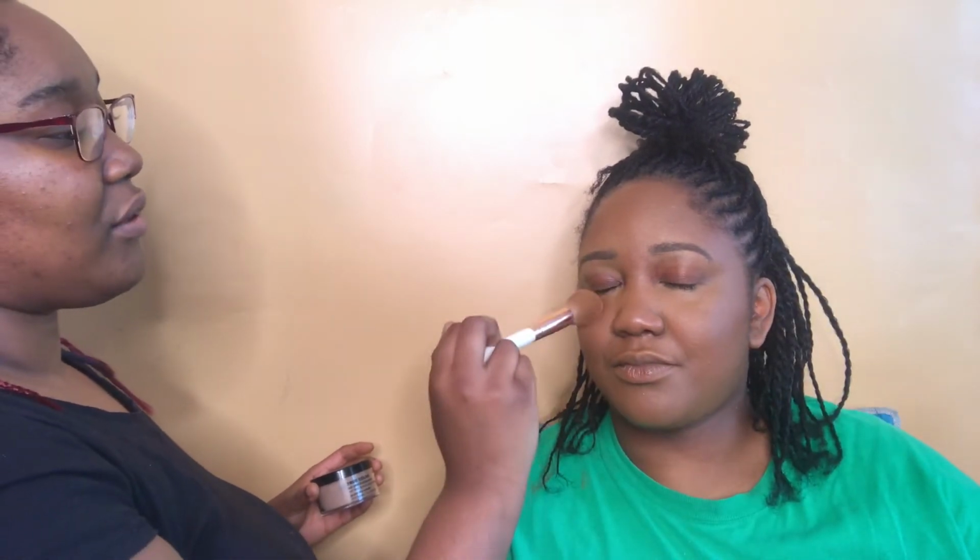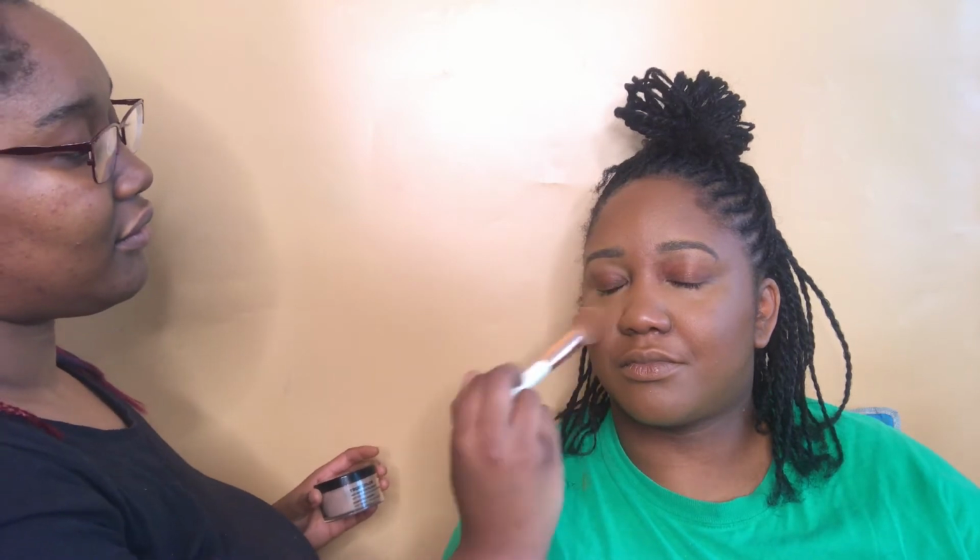If it's a bit harsh, apply on the eyes as well, because it's just a little bit more luminous than I would like. Right now you're supposed to look powdery, not ashy. Even with dry skin, you can do the same exact steps, but just be mindful of how much powder you use, because when your skin starts screaming, you've done too much. Wait, the slow-mo.